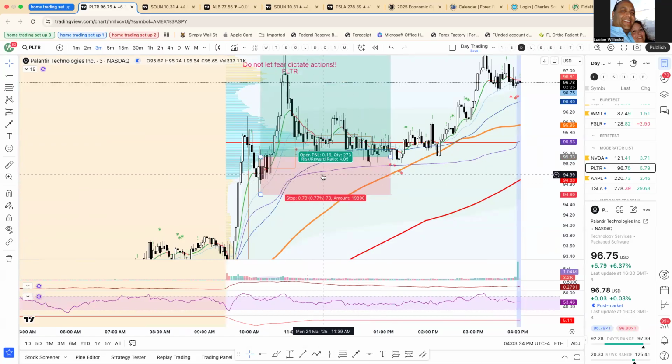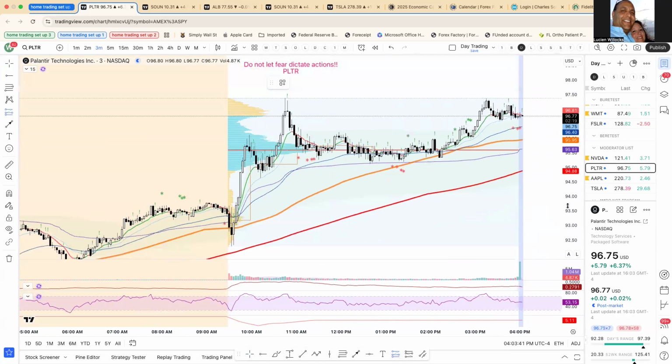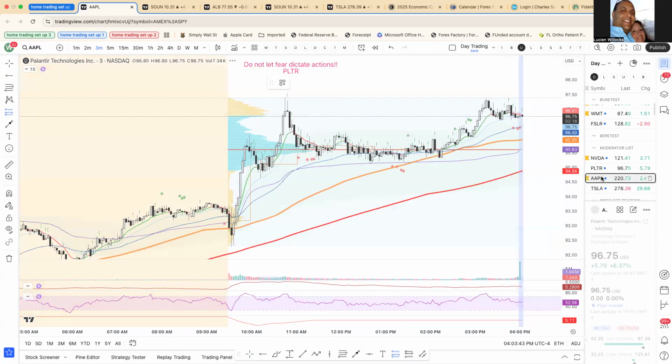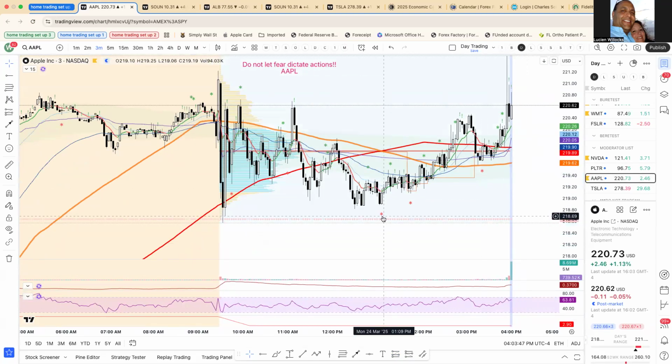I would also use it if I were attempting to get in a trade. So let's say this is not a good stock for what I want to show you on this one. This would be a good one here. So if I want to get in this trade, let's say I like this Morningstar reverse right here, or even better, I like this double bottom.